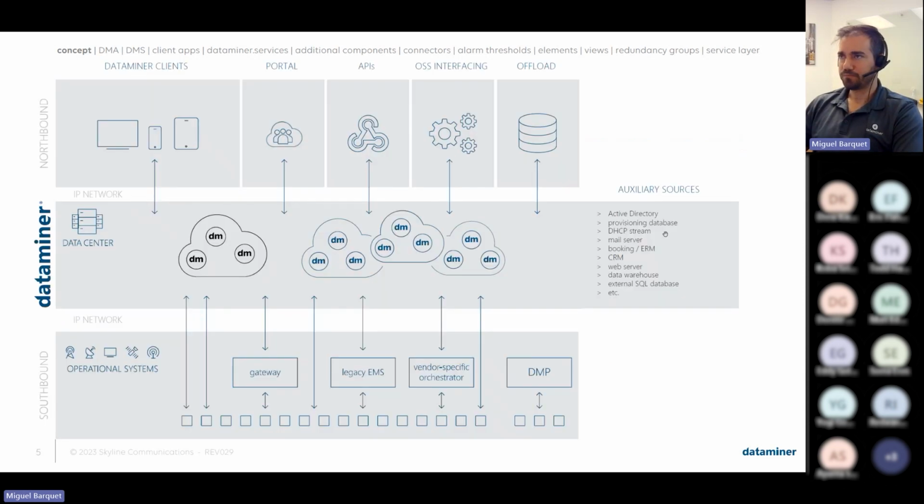Let's continue here. So this is the technology stack in a way that Silvino was mentioning. You have DataMiner here in the middle. It can be one DataMiner agent, one node, or it can be a cluster of them. They can be hosted on premises, on a physical server or on a virtual machine, or they can also be hosted on a cloud service provider. This DataMiner system, wherever you decide to deploy it, is going to be communicating with a plethora of systems. Those are going to be your network equipment, your databases, vendor-specific orchestrators, anything that you want DataMiner to integrate with and gather information from, provided that there is a connector for that.